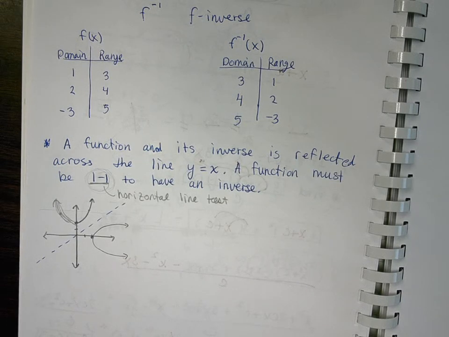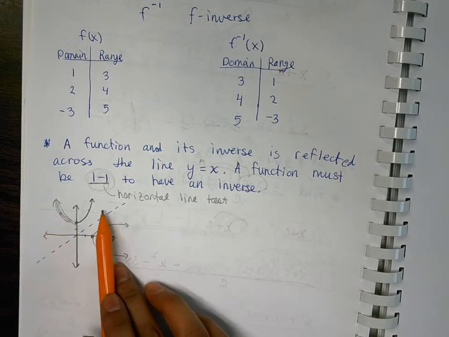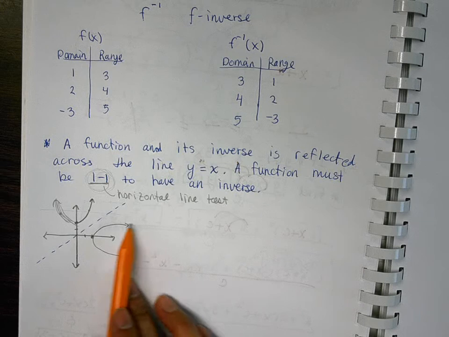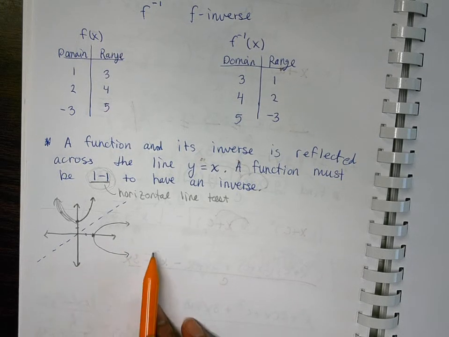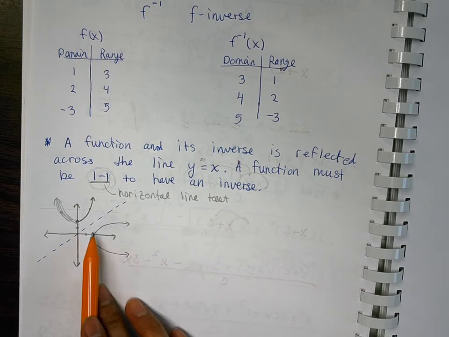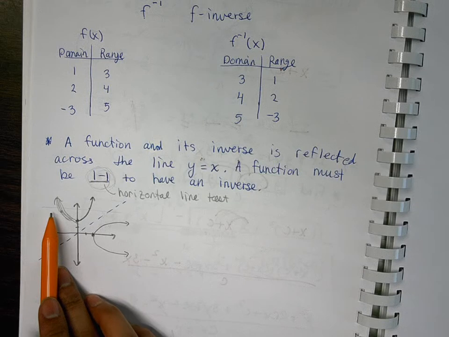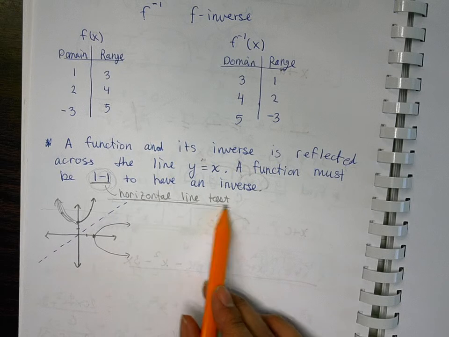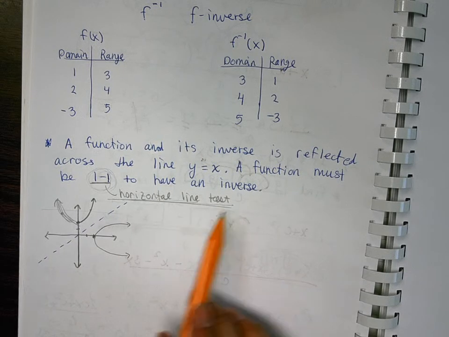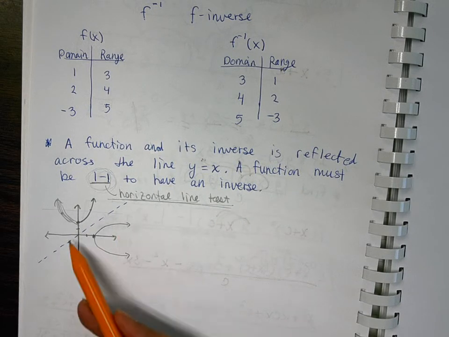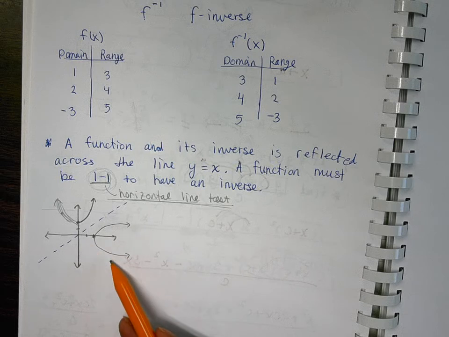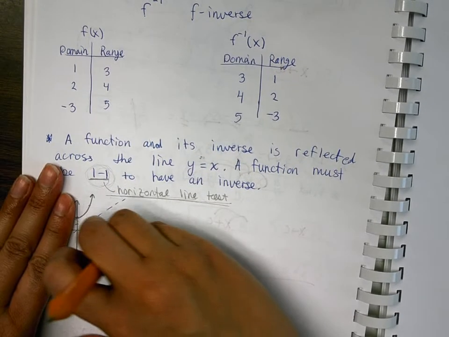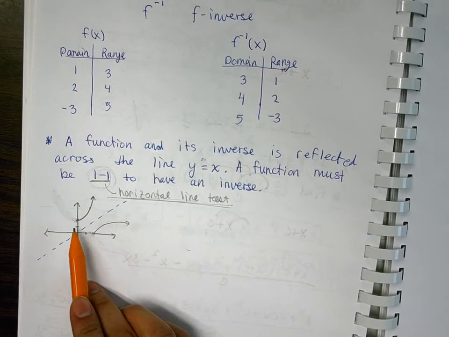Okay, and again, I'm going to do some erasing, but I want to talk about why a parabola does not work. Because if I have a whole parabola and I reflect, I end up with this. And what can I say about this graph? It's not a function. Do you guys see that? So in order for a function to have an inverse, it has to pass the horizontal line test, because if it does not, when you reflect, what's going to happen with your new image? It's going to not be a function. And that is why I only gave half.